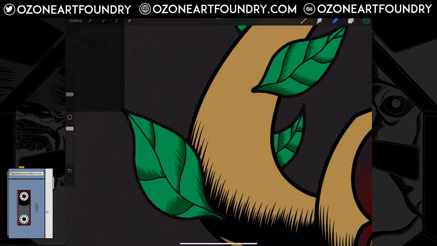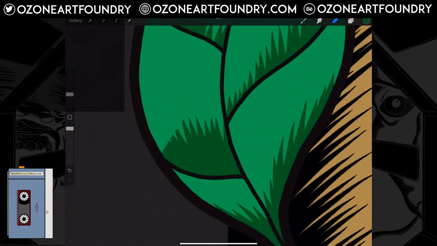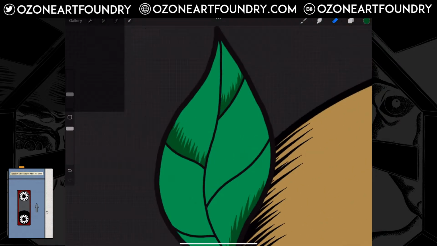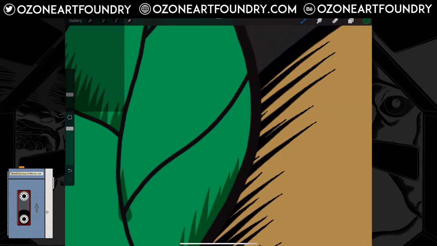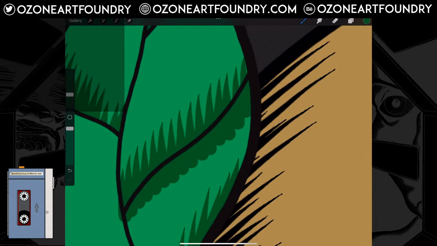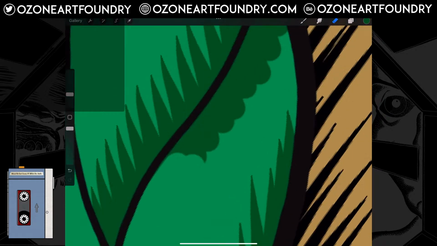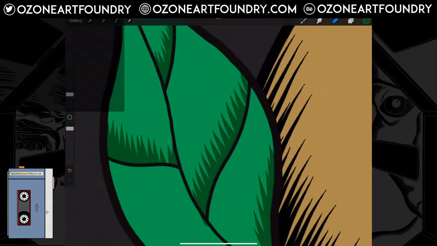Okay, I don't like these. So we're going to redo these because these were too thick and these were too thin. So we're going to even these out a little bit. Let's see what we got here. Just didn't like the way they looked. I'd rather them be, yes, like that. That's better. That I can live with. I'm all right with that. Did not like how weirdly weighted they were otherwise. Just didn't work for me.